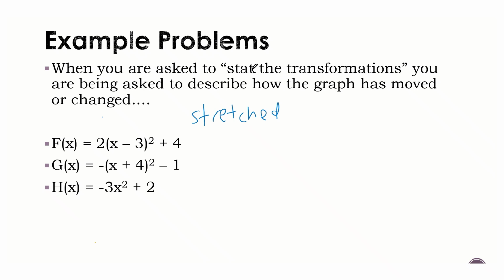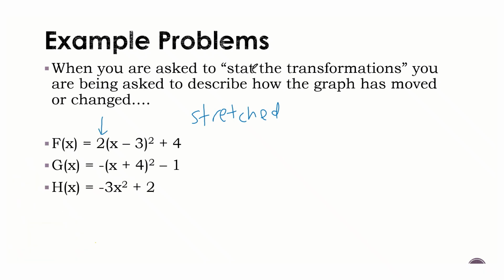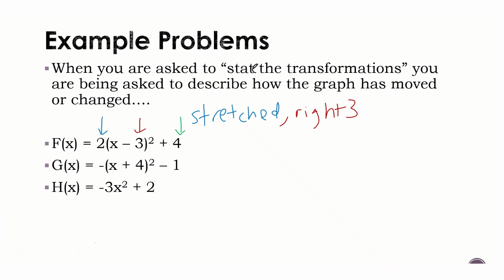And the reason you know it is stretched is because of that 2. You would say it goes right, and then you're going to tell me how far, okay? And you know that from the -3. And then you would say, look at the 4, and you would say it goes up 4. And that would be your answer. Stretched, right 3, up 4.